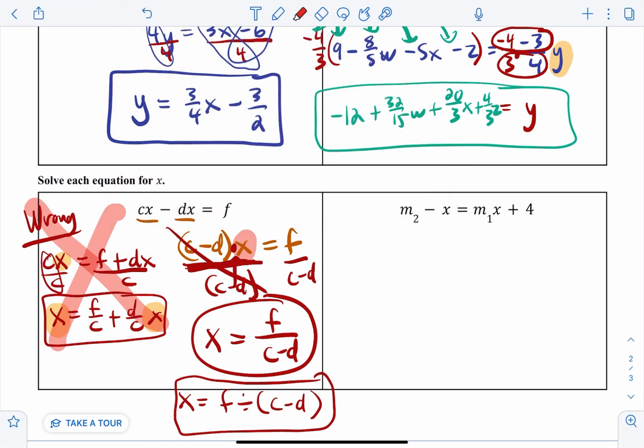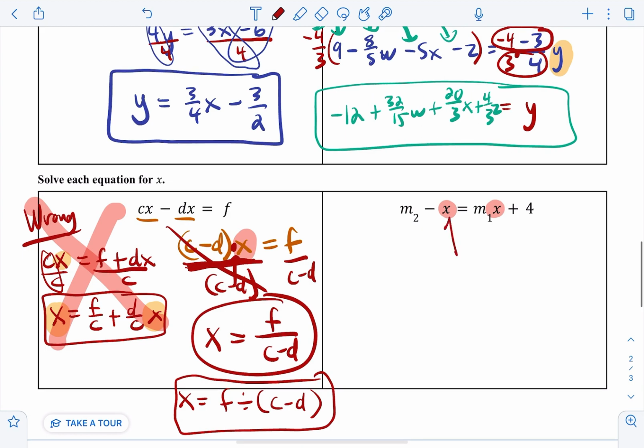All right, the next one also has a couple places where x is happening, because that's what we're trying to solve for. If the x's are on different sides like we've got going on right here, you're definitely going to want to get them on the same side somehow. So one way we could do that is we could add x right there because that's just going to equal 0, and then we could add x to that side. So then we get m sub 2 is equal to m sub 1 times x. And then I'll put the x right there so they're close to each other.